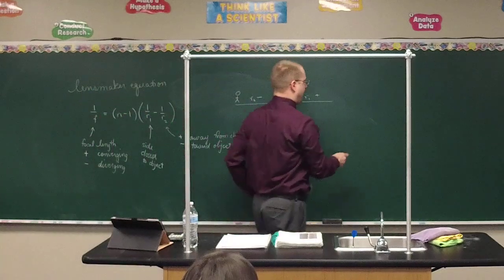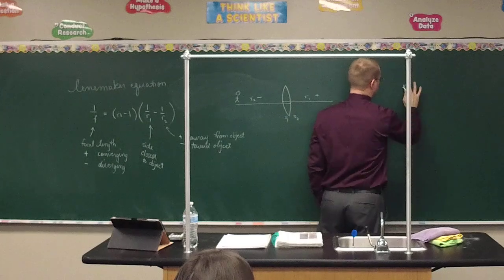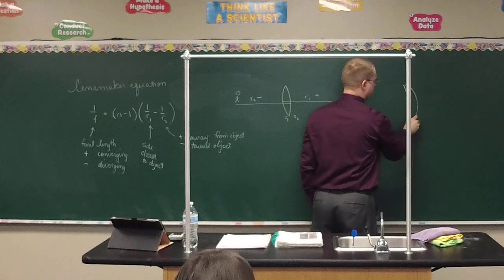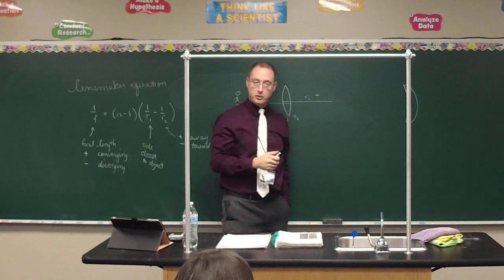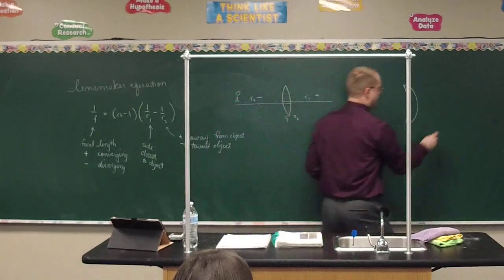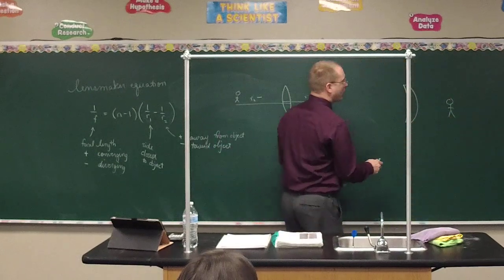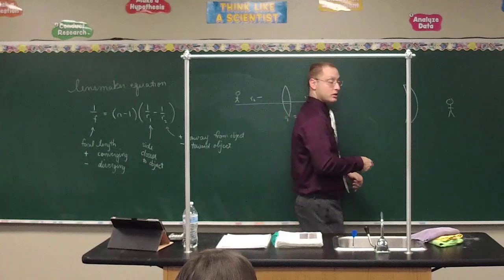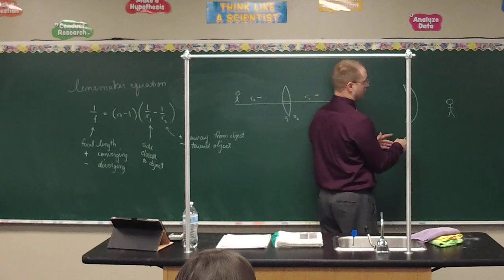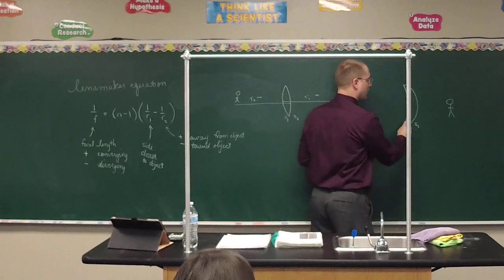Or consider if we had a somewhat flat surface here, and a more pronounced curved surface here, and suppose we had, Audrey, do you want to be on the right or the left? Right. You want to be on the right side. Audrey. All right, so which one is surface 1, which one's surface 2? The one on the right is surface 1. This one, the curvy one is surface 1, the flatter one is surface 2.